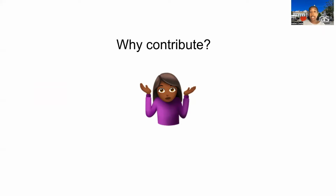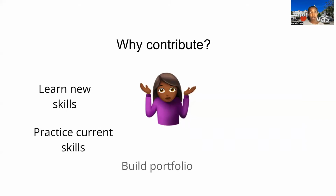This is often done as a volunteer effort. And I'm a believer that we can, and maybe we should, contribute to open source in a strategic way, especially when we have time constraints. For example, you might want to contribute to open source, but you lack availability due to life circumstances. So let's think about this. You can contribute to open source for learning new skills, practicing current ones, building a portfolio, perhaps for recruiters to see when you apply for jobs, volunteering for a social cause, or giving back to a community. And this is actually what I did when I was actively part of anitb.org. Any of these reasons are valid and can lead to impact. You can still have impact on an open source project while respecting your time boundaries.